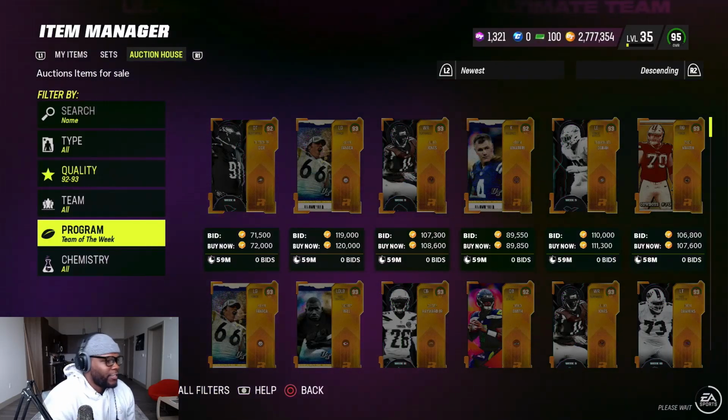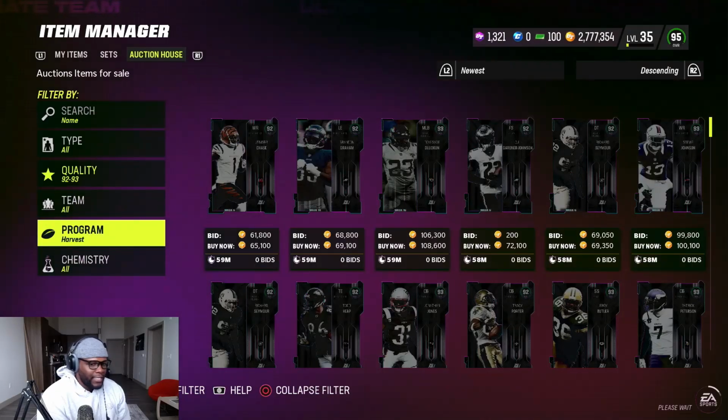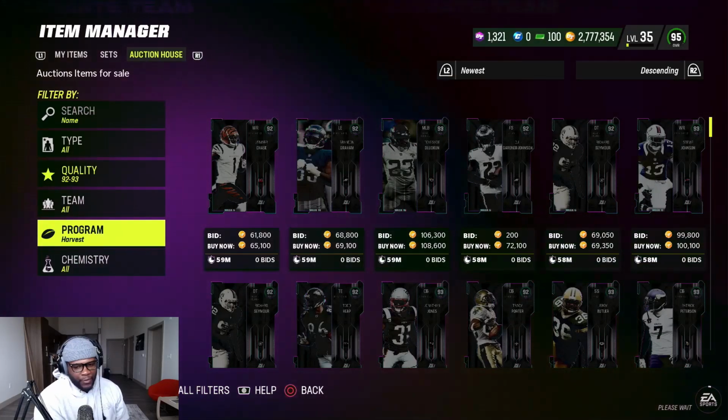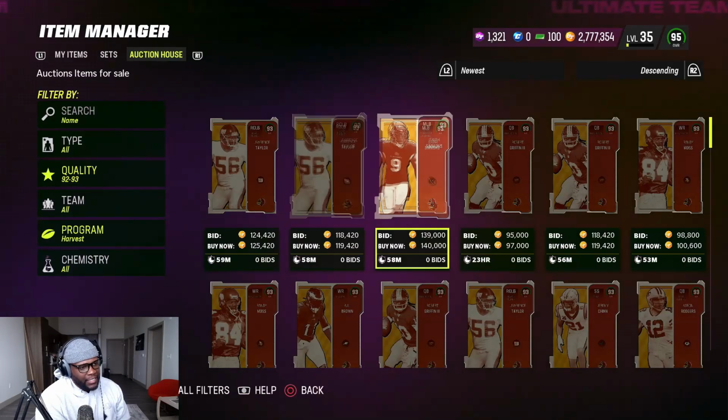And even with Reduxes, right? Reduxes prices will increase once Trainer Varieties exit for their little reset, whatever that is. Whenever EA decides, oh, we're gonna pull them out, they will reset. And then let's look at this one right here. Let's see.